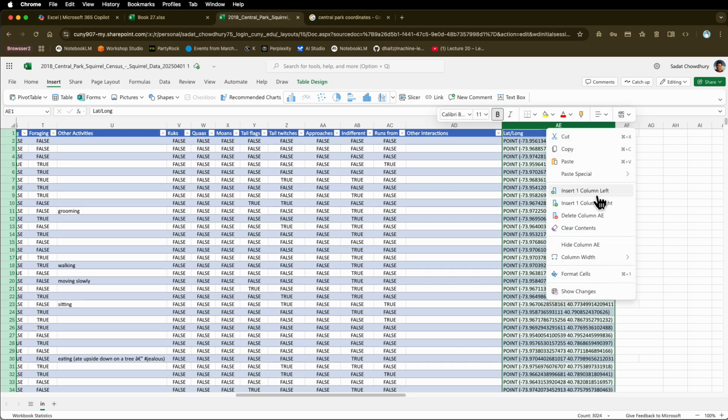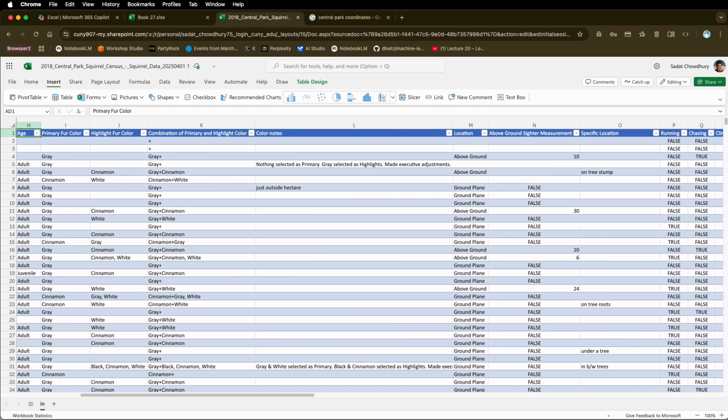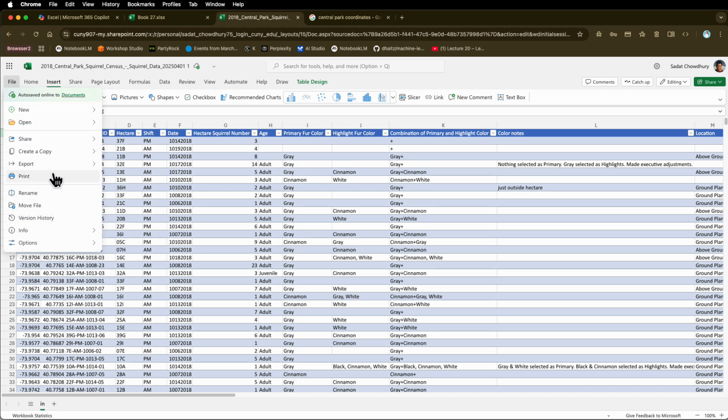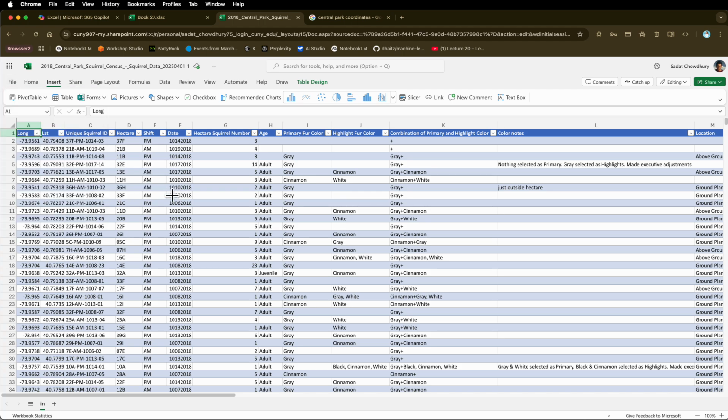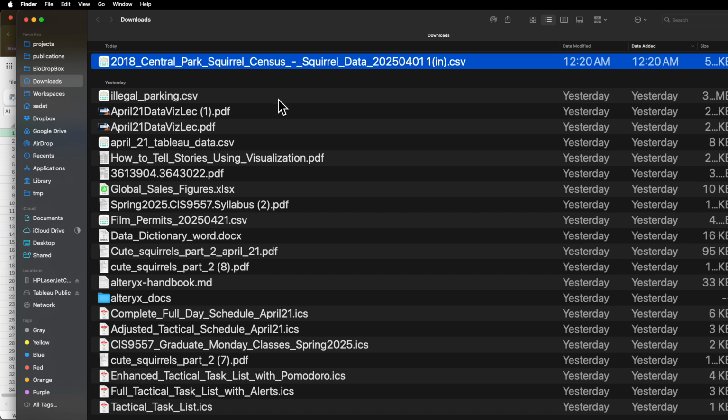I'm just going to delete this column towards the end, and now I'm going to save this file. I'm going to click on file and export this as a CSV file. It got exported here, but let's give it a different name.